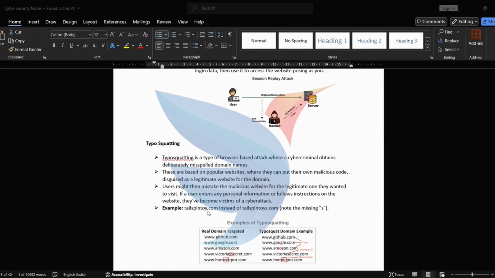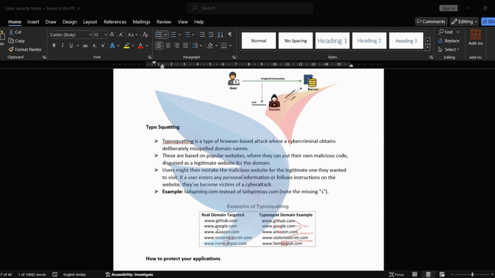Here we have toy, whereas here it is toys. Some examples in real domains that are targeted: the website for GitHub is G followed by small letters, and with typosquatting we can see the I in caps.